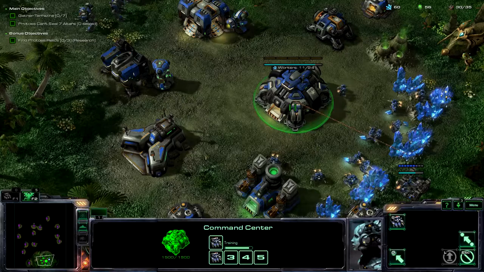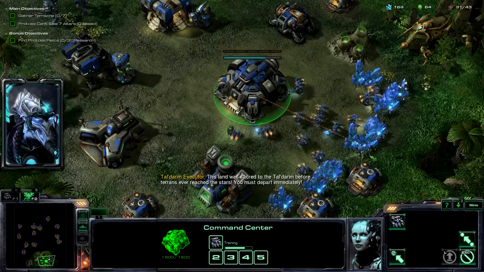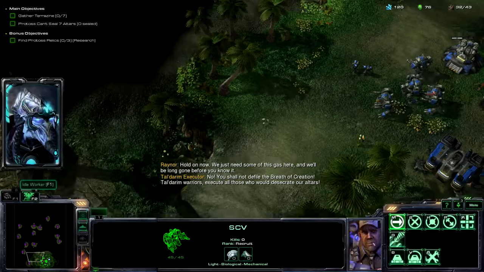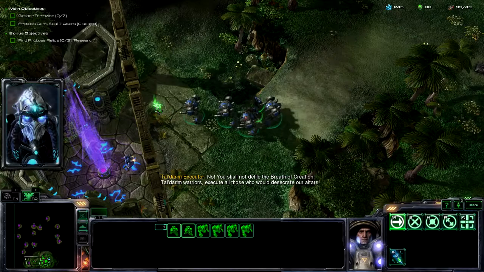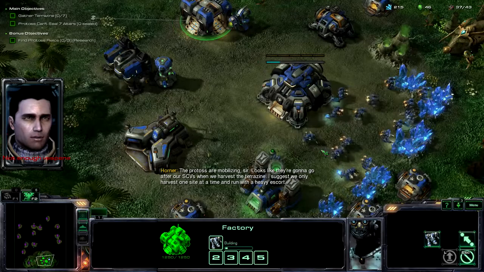Transmission ready. This land is sacred to the Tal Darim before Terrans ever reach the stars. You must depart immediately. Hold on now. We just need some of this gas here. We'll be long gone before you know it. No. No. You shall not defile the breath of creation. Tal Darim warriors, execute all those who would desecrate our altars. The Protoss are mobilizing, sir. Looks like they're gonna go after our SCVs when we harvest the Tarazin. I suggest we only harvest one side at a time and run with a heavy escort.